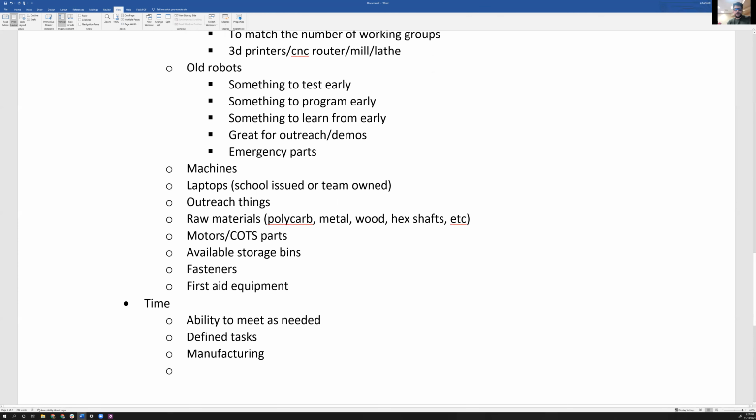Okay, so prototyping time, Sam, other Sam, Peter. Basically, our time spent cleaning up saves us time later because tools will be where we expect them to be. So spending some time to clean up saves us time later.